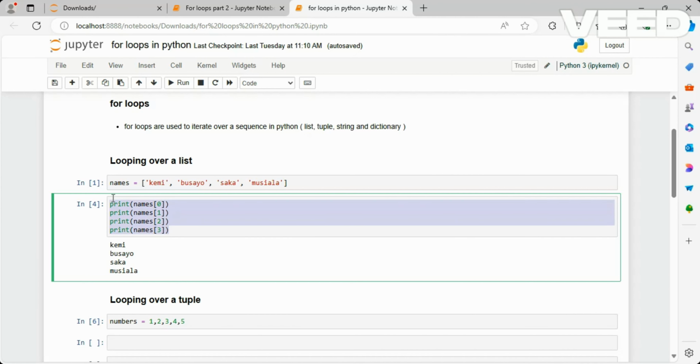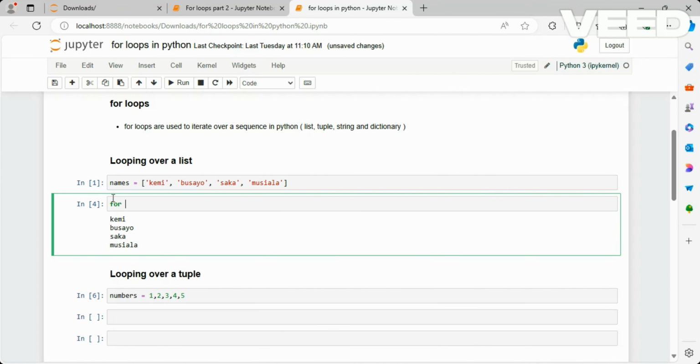So for for loops, I will just say something like this, for. When I say for, Python knows that I want to initiate a for loop. So let me say for name in names. Anything I put here is an indicator. I can use any value here, but it must be a variable that contains an iterable, that is, a sequence.